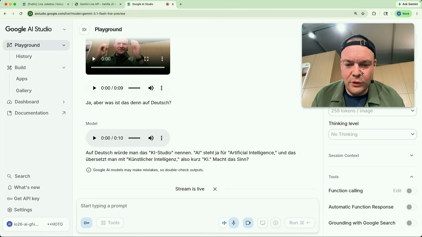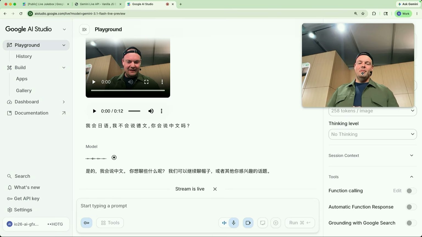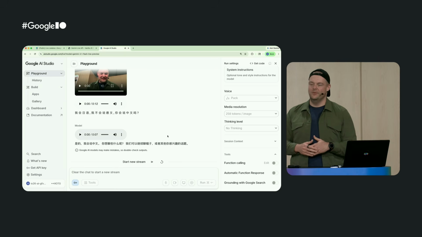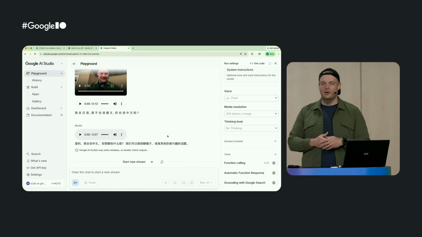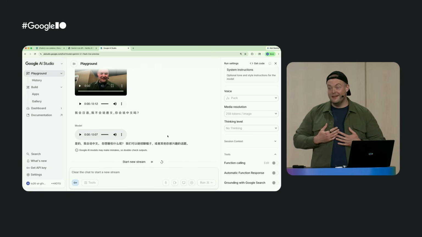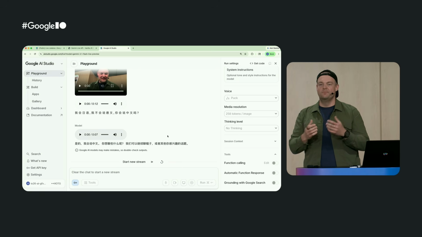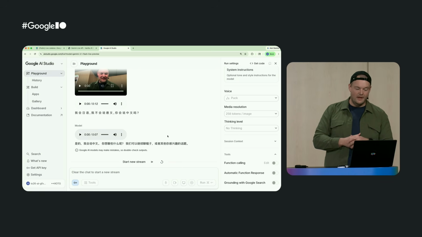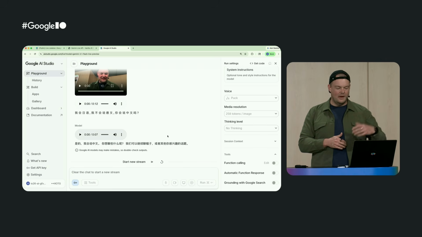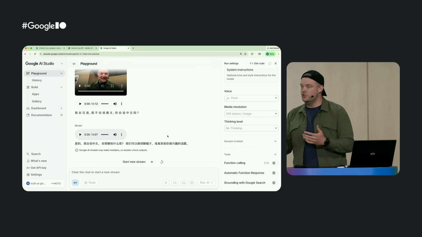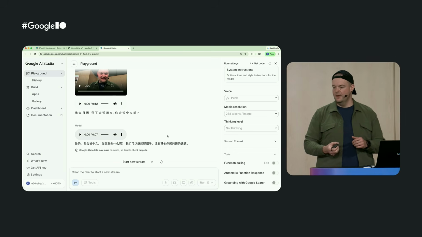So as you can see here, we can ingest the video frames of our camera, and the model can see our outfit. Luckily, Gemini likes what I'm wearing today. Gemini can also obviously understand the text that's written in the images and extract that and reason over that. And we can seamlessly switch between the languages, and we get our speech transcription, so that's our input transcript, as well as our output agent transcription here, which is great.